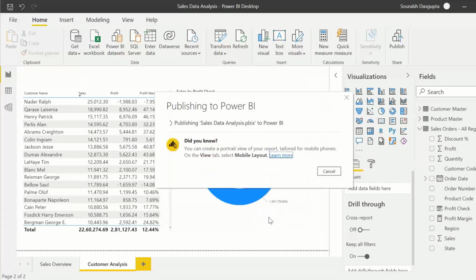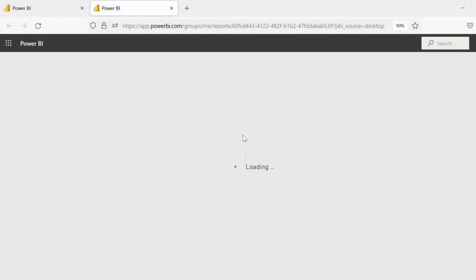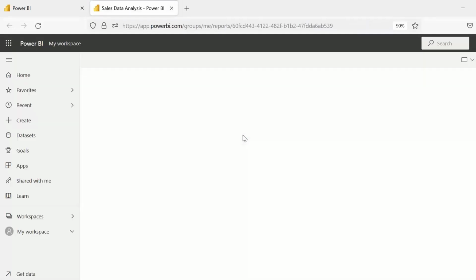What will happen now, the Power BI report, the PBIX file, is now traveling all the way to that Azure My Workspace location, and all my data will be saved there. It says it's success, right? Because it was a small file, it just took a couple of seconds. And now I can click on this link to go to the Power BI service and see how it looks. Now, when I click here, I had already logged into the Power BI service before, so it is not asking me my credentials.